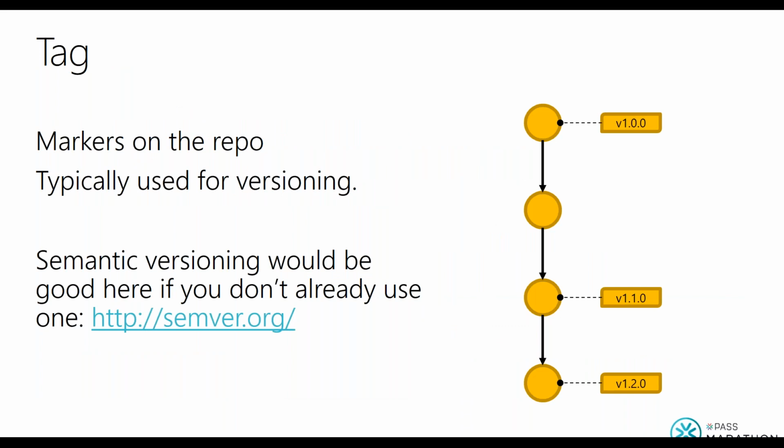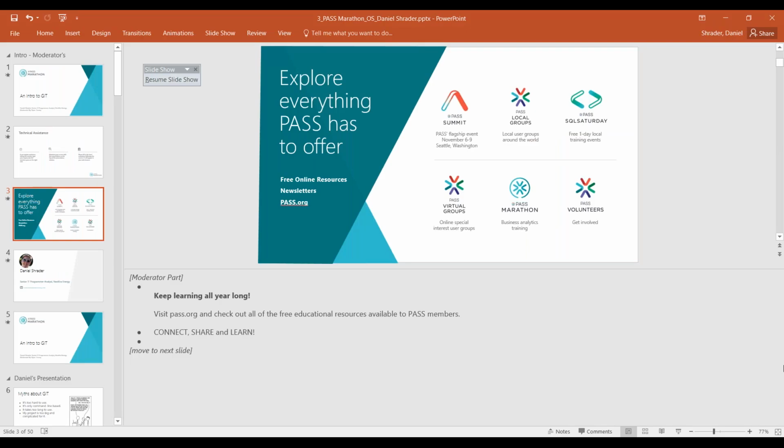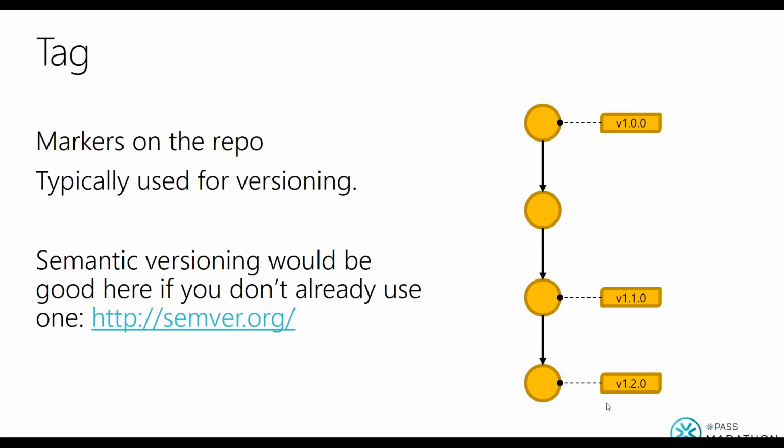The next one is going to be tagging. And tagging, I don't think gets used enough, but what it allows you to do is attach metadata to those commits that you've been doing. One of the really valuable things is to be able to put your versioning on there. And if you don't use semantic versioning, it'll let you easily say, is this compatible forward or backwards?